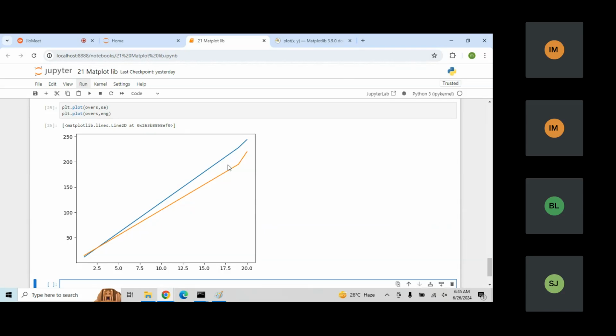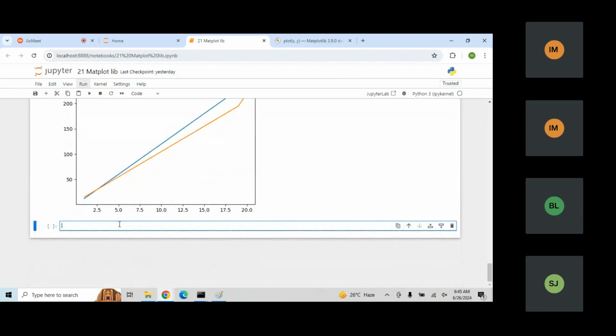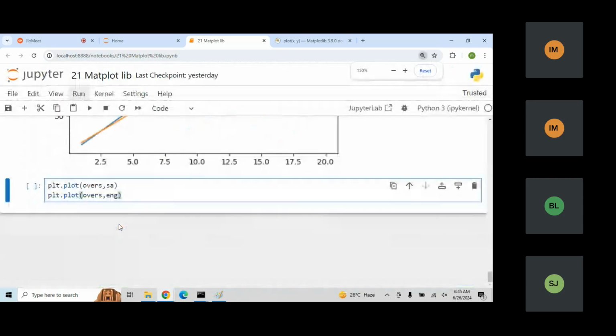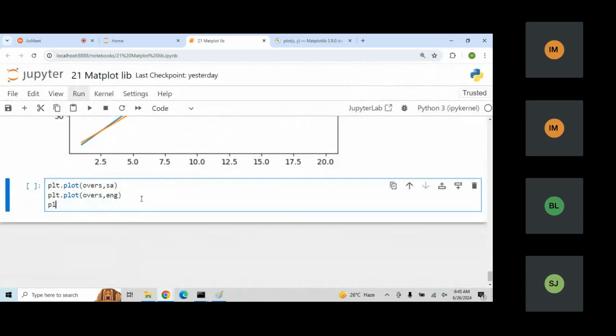For those references, I need to use some built-in functions. Different built-in functions are available. If I copy this, let me zoom this. There is a function called the title function. If I use this title function, I can add a title.